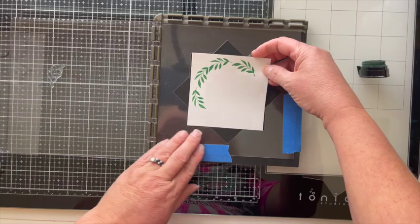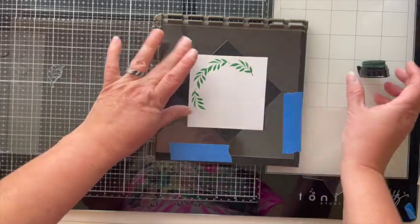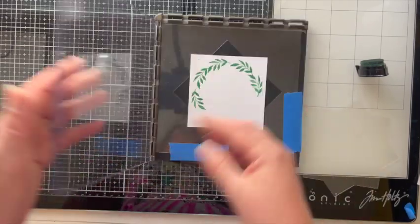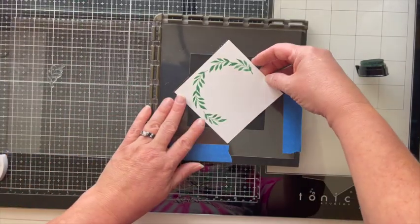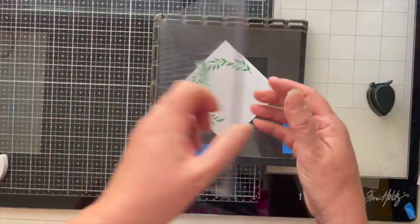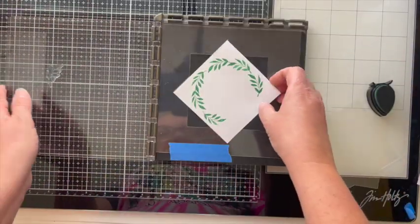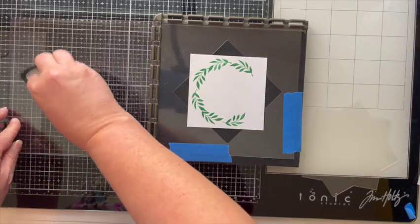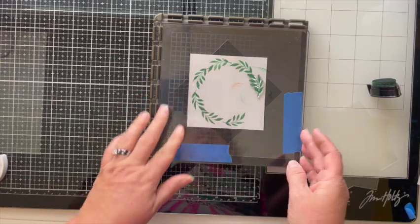I am using Memento's Cottage Ivy ink, I do believe, and I have lined it up on my square, and you'll see that I ink and stamp, and then I turn it one spot, and then I ink and stamp again, turn it one spot, and I continue until I make it all the way around my wreath.